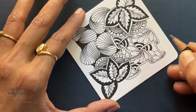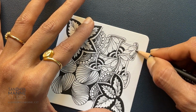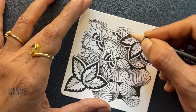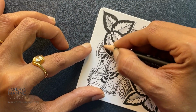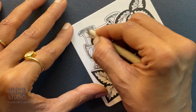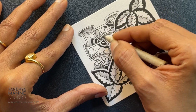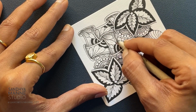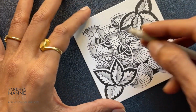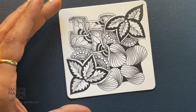Okay, so now for Huggins, I'm just going to add my pencil right here inside of the C curve. There it is, all done, and ta-da, it looks fun. So let's journal this and call it complete.